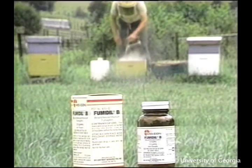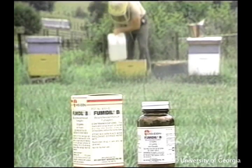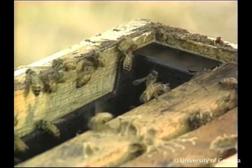These hives had internal feeders this winter, and since they are already in place, we'll use them to feed each hive one gallon of fumidile bee treated syrup. The bees will finish the syrup in about one week, and then we'll replace each feeder with a clean frame to give the queen as much laying room as possible.